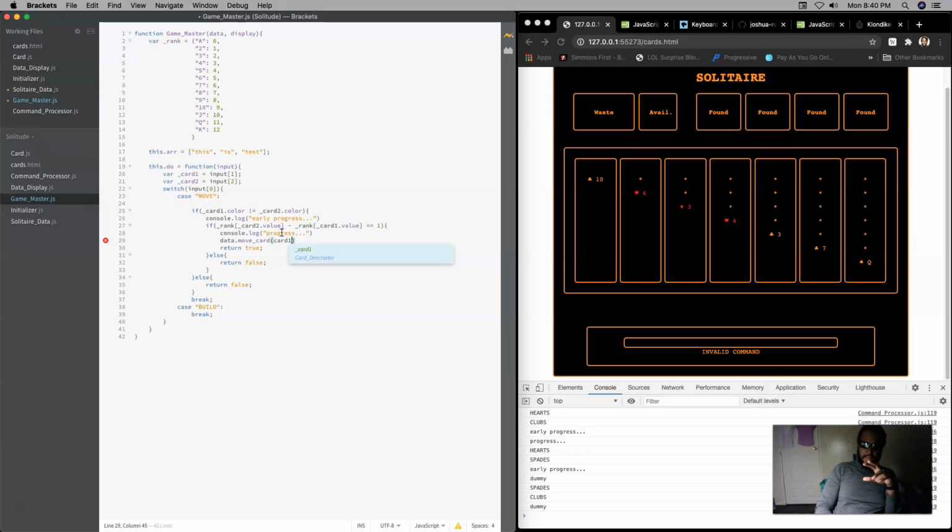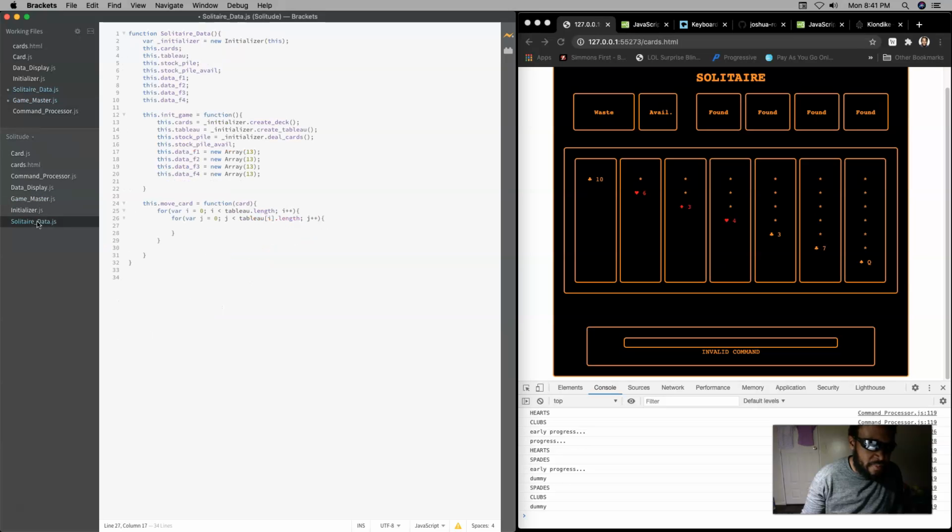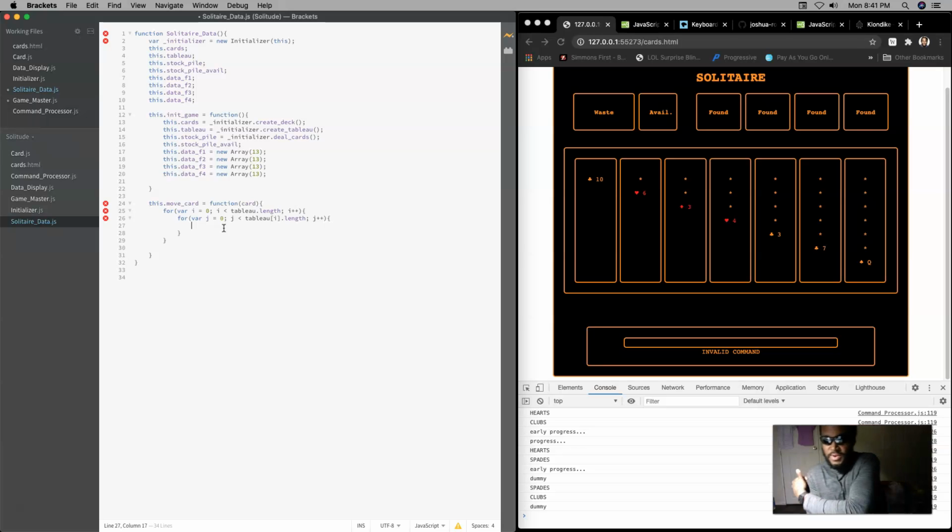If I were accessing the tableau when I was processing my commands, and I was keeping track of each of these cards, and I knew which one it was, I could just manipulate it that way. Being that I'm doing this separately, I've created a card description. Basically, I'm going back to the actual data model and saying, I have this description of a card. Find the card in your actual data model that matches this description, and move it accordingly. Move these 2 cards actually, because it's going to shift the one out of here and shift the one over here. It's doable, but way less efficient. It's clunky. But at this point there's no turning back. I'll just have to refactor that later, maybe.